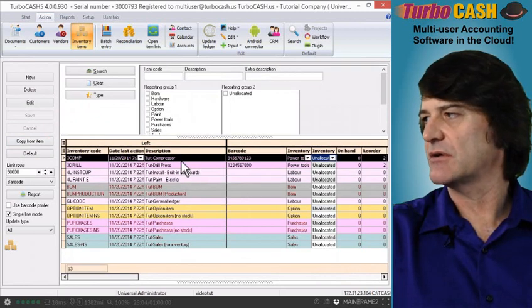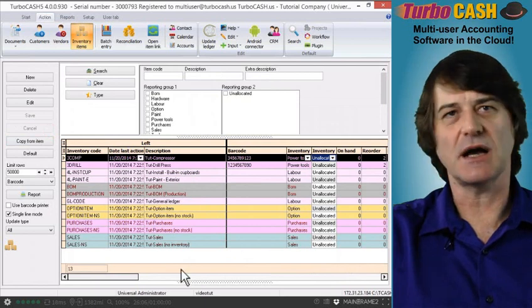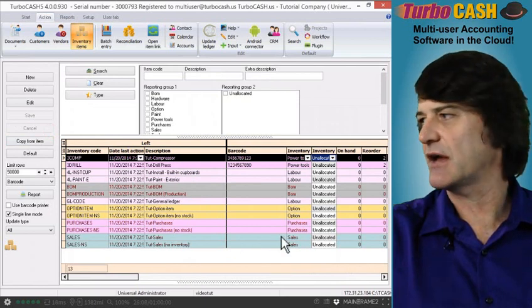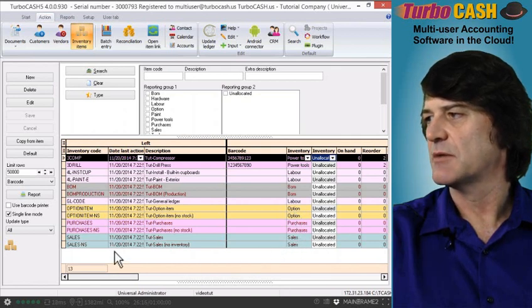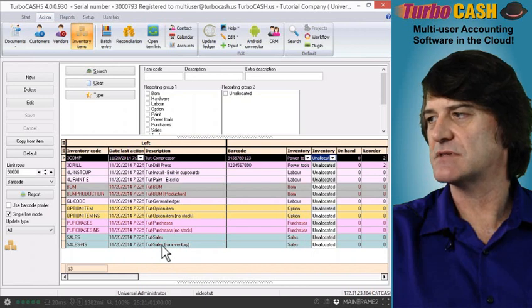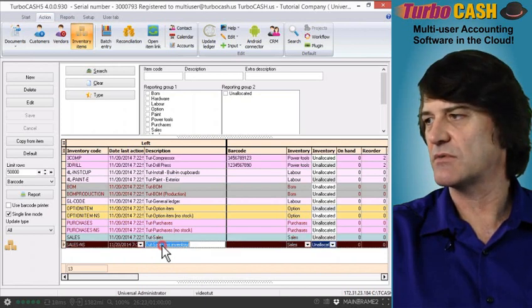If you have a look here, you'll see there are several different types of inventory items that you can have. In this case, we've created different reporting groups: labor, BOM, options, and sales. But in many cases, you want to have sales with no inventory. That would be that typical item over there.